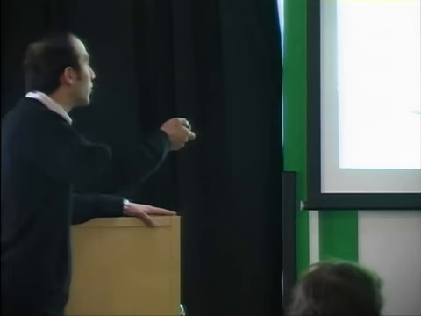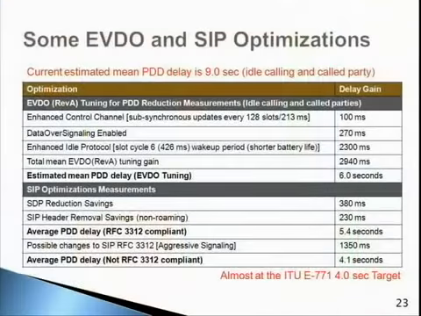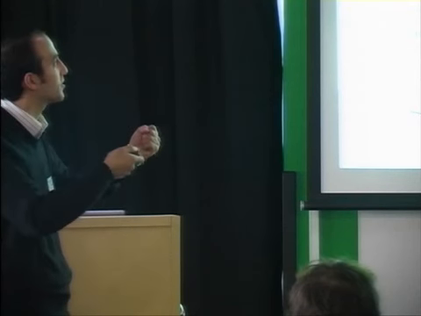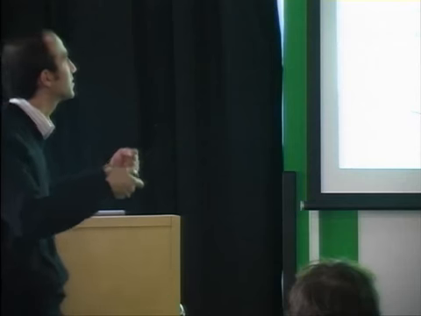On the receiving side, the handset is not there yet, and it needs to check whether it's having any message or not. That's periodically checking the so-called paging channel. So the whole game is really about minimizing that time. There are mechanisms in the EVDO network called enhanced control channel, where you can acquire control very quickly. It saves us about 100 milliseconds from the current 9 seconds delay.